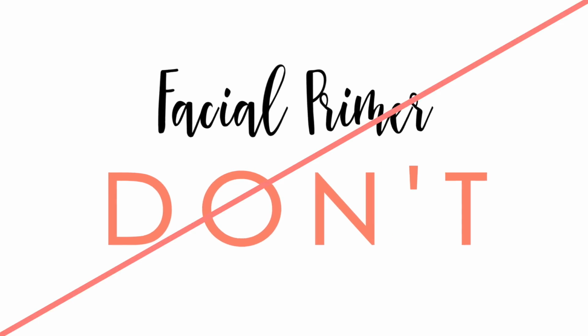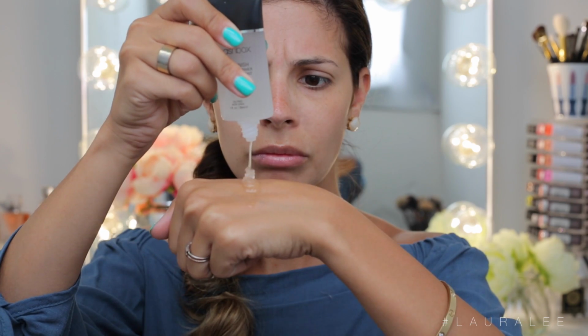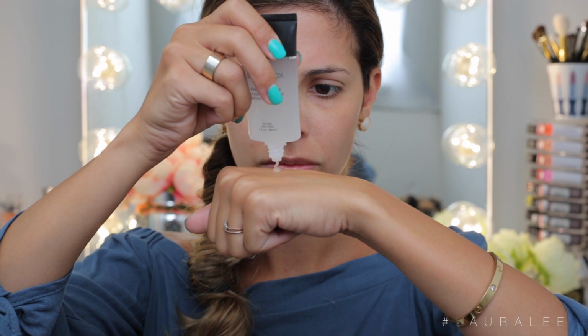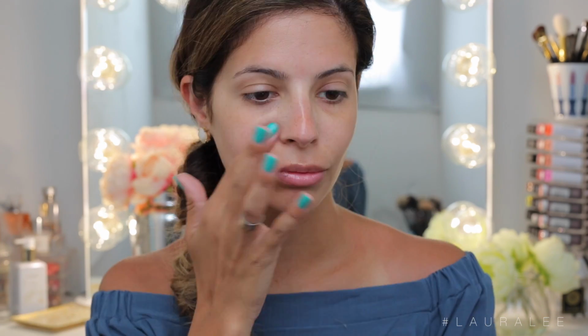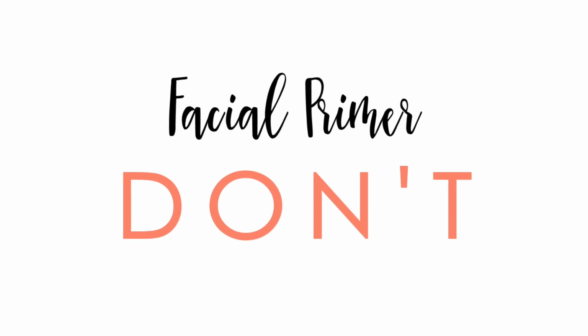First, we're going to start off with a primer don't. I'm going to be using the Smashbox Photo Finish Primer, and a mistake people make is using way too much primer and creating a greasy mess. So a facial primer do is just using a very small amount of primer. As you can see, it's like a pea-sized amount, and I massage it into my skin.